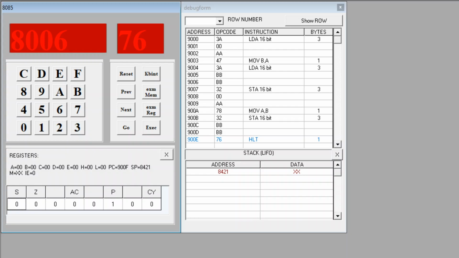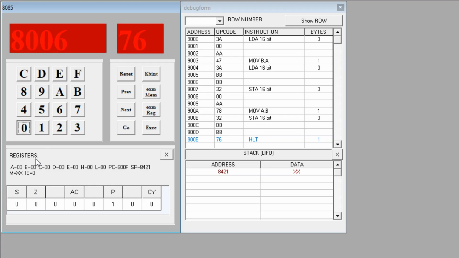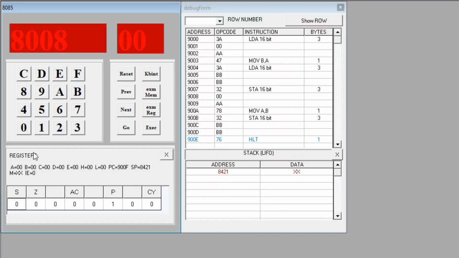Next, then you have 05 C2 05. Next, C2. Next, then you have 05 80 76. 05. Next, 80. Next, 76. Next. So this is done.